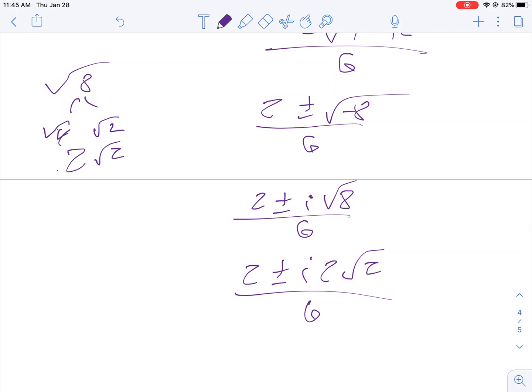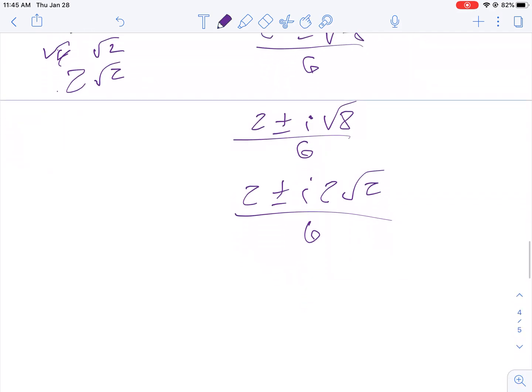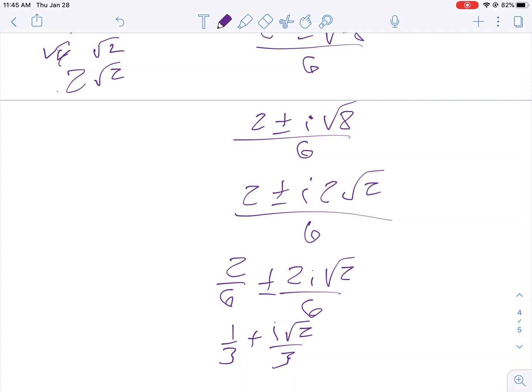Now I'm going to rewrite this with a common denominator. I'm going to write two fractions. So I get 2 over 6 plus 2i square roots of 2 over 6. That's usually how I like to write the number, then the i. Now I can reduce 2 over 6 to 1/3. And 2 goes into 6 also 3 times, so I get i square roots of 2 over 3. Most of the time you'll see it written as 1 plus i square roots of 2 all over 3. But you can write it the first way too, and I think that might be easier to type in when you're answering this question.